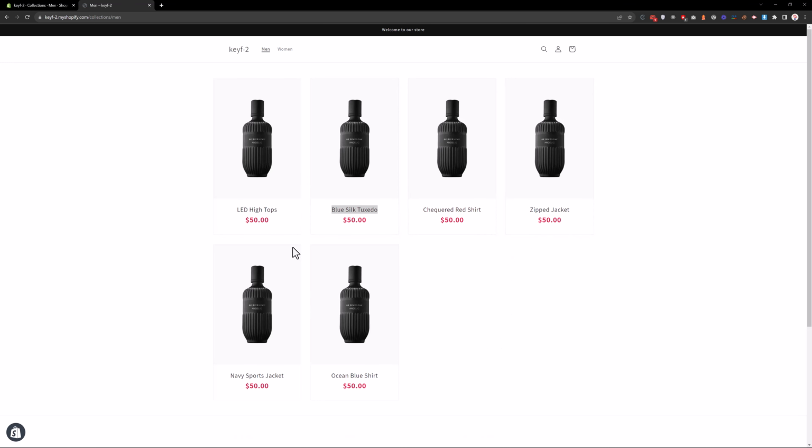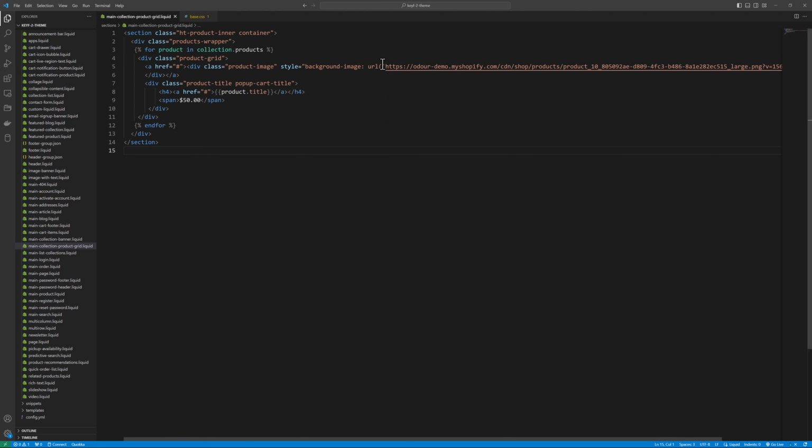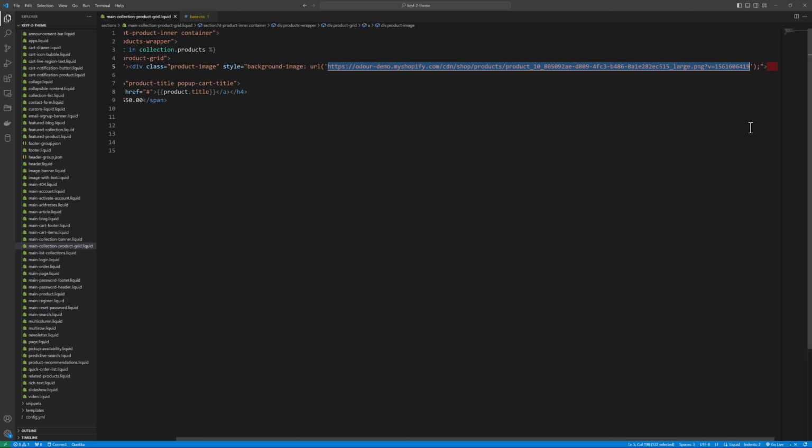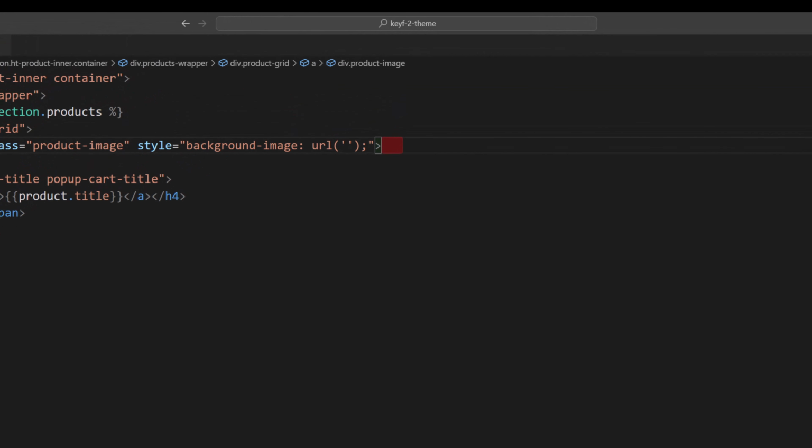Okay, now let's get the actual image of the product. I am going to get rid of this hard-coded image URL, and I will type product.featured_image.